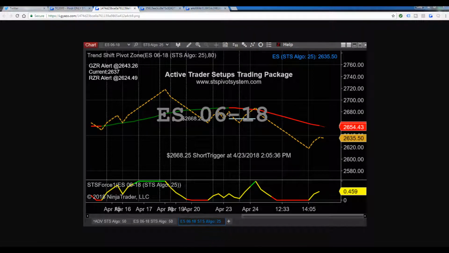This is my intermediate futures chart, and this was where we ended up at the end of the day on the 23rd. We have crossed into our short trigger area, 2668. We've turned green to red, indicating a downtrend, and we bounced right into where we're supposed to bounce into and failed. So this was the easiest chart in the world to read. If you're on our charting system, there's your setup. There's your predicted retracement. A failure could have gone right through it and turned it back green. It didn't. And we predict that it doesn't when we've got a rise and a fall.